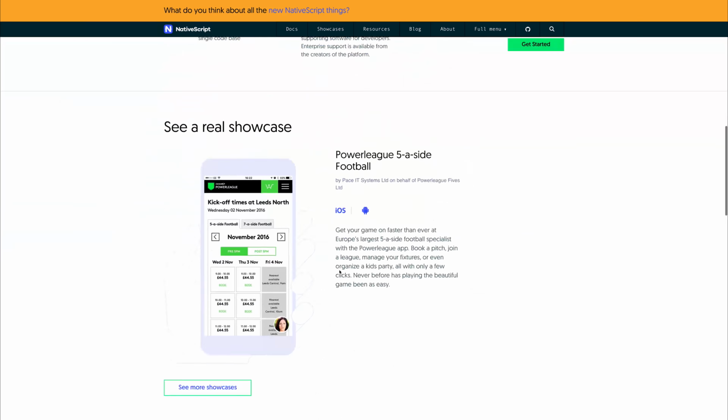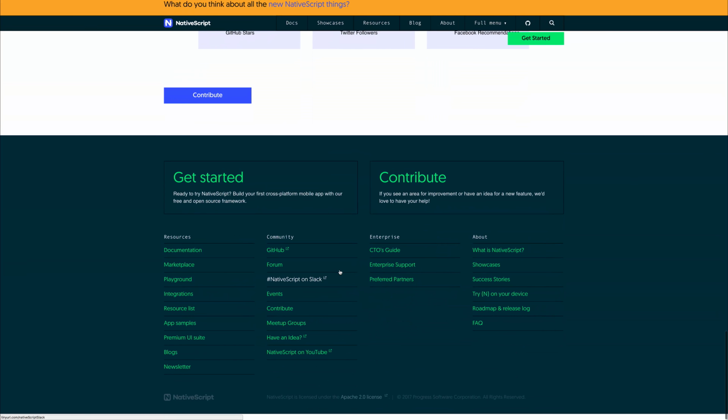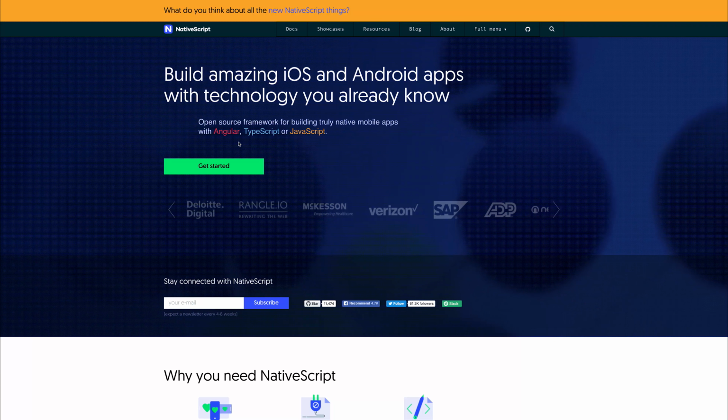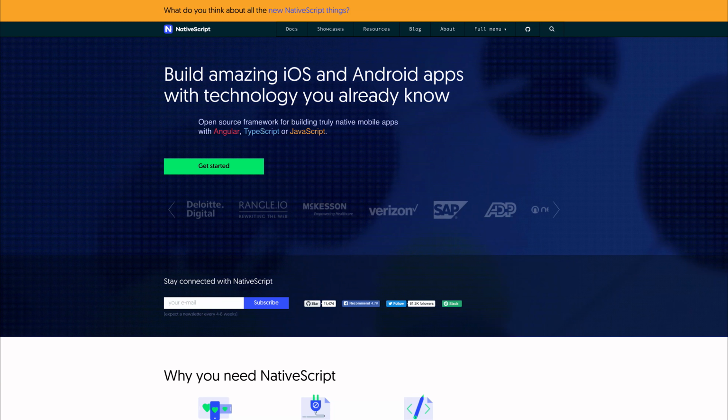And then we start to get to the other side of the spectrum. We're now building applications with JavaScript still, but now we're able to use things like Angular and TypeScript to build native applications. So why would you use NativeScript over something like Ionic? Well, there's a few reasons why you may want to consider that. I'm not saying any of these things are the best choice for you. That depends on your team, and that's something I'm going to say a lot throughout this video, is that this honestly depends a lot about where the skills are inside of your team and what the business requirements are for your application.